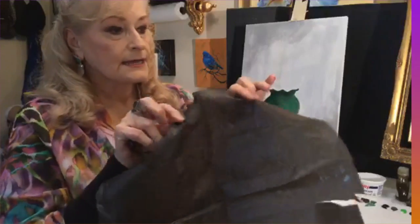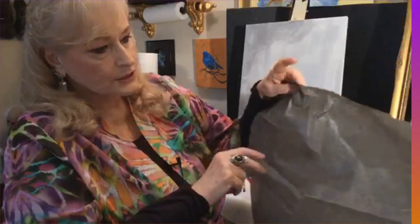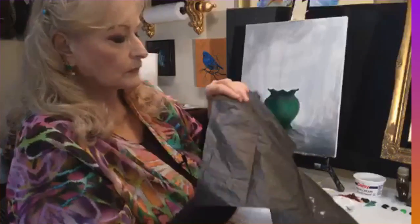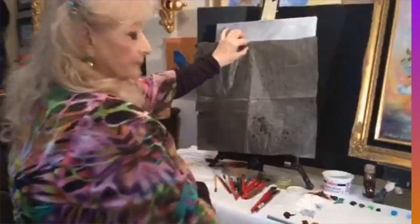So here's graphite paper. There's a shiny side and kind of a dull side. It looks shiny on both sides here, but there's a dull and a shiny side. The shiny side goes down, and you place it wherever you want it on your canvas.